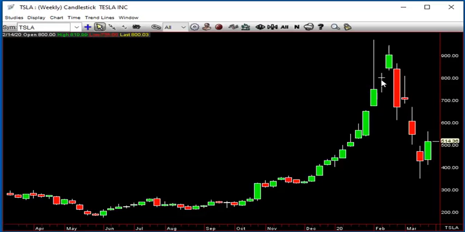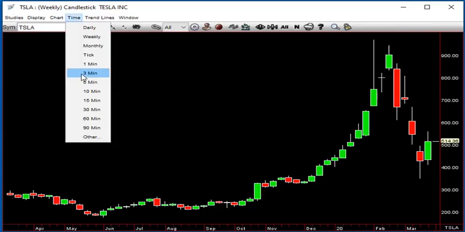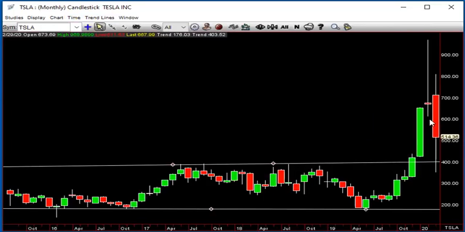So once again, this is a rev strat. Anytime you reverse the inside bar to the upside, followed by a 2-2 reversal, where's it going? It's going to take that up right there. And there's your 2-1-2 to the downside, which then gave you this on the monthly. 2-2 reversal back down here below 611.52.